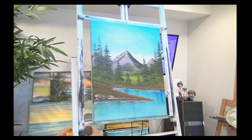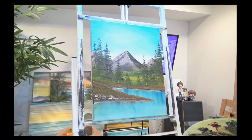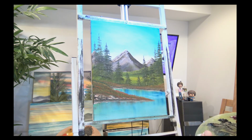So I'm going to take a fan brush with some straight white here. And maybe there's some rapids here coming through. See? We have some movement with the white that carries over.